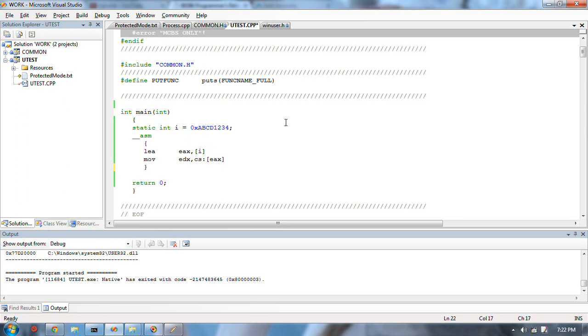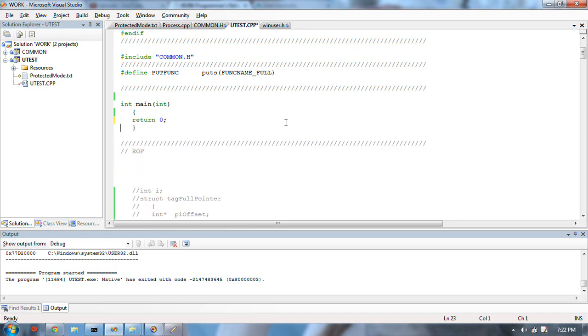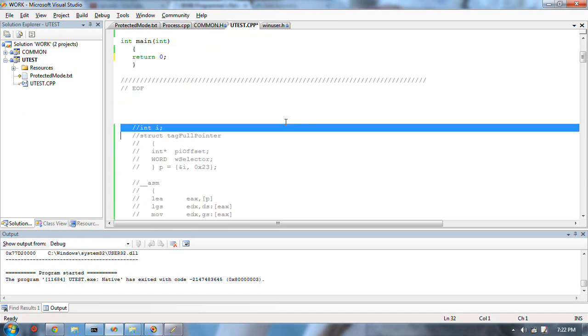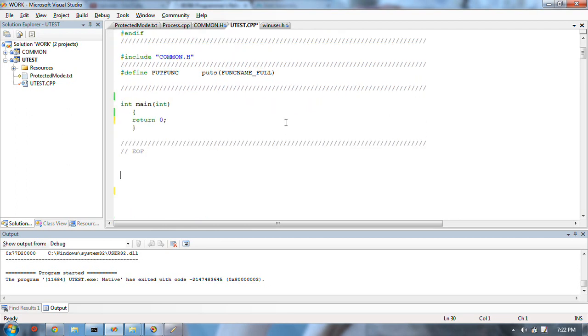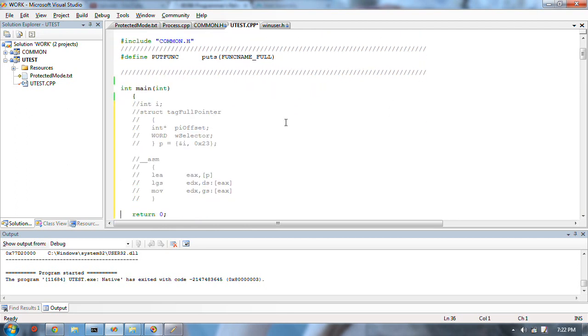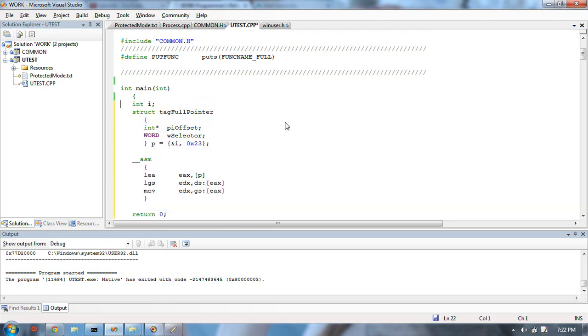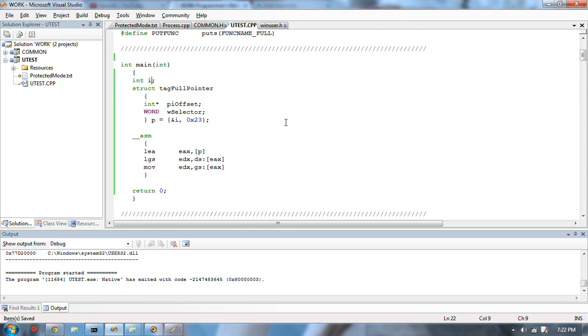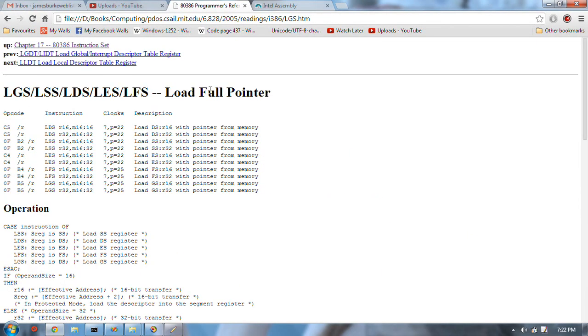Now I've got to set it up in a special way. Actually, I've got one example set up down here. I made a struct. I know this seems like a waste of time, but I was trying to figure out the instruction I want to use.